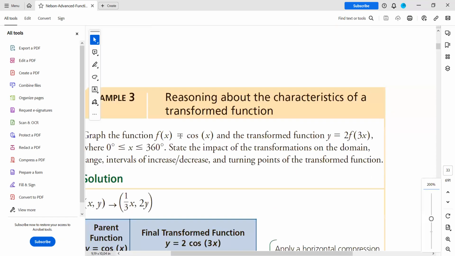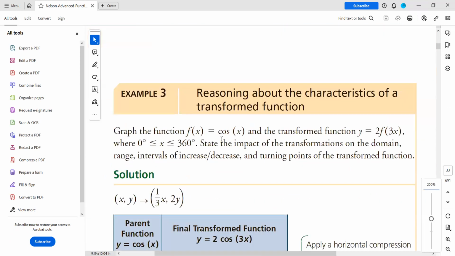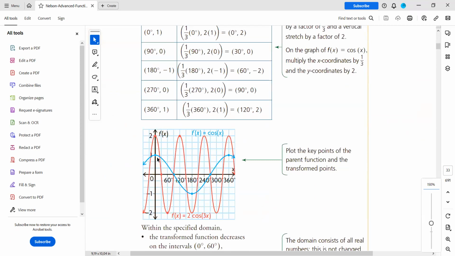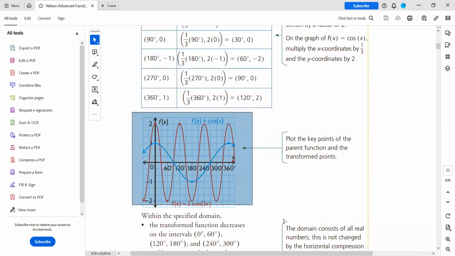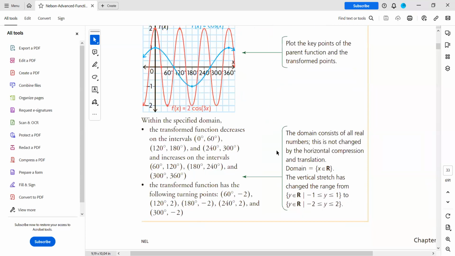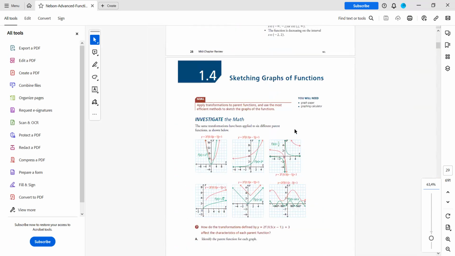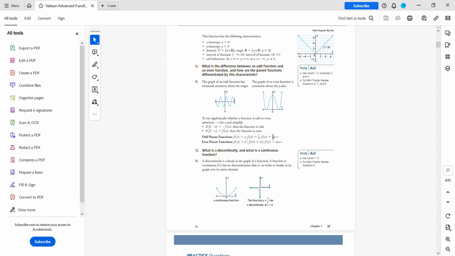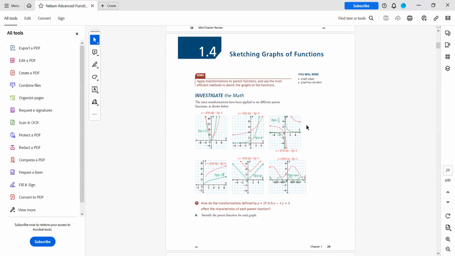For example, cosine x is a standard function that you should know how it looks like, exactly like this blue curve. And by translating points of that blue curve, you can create the transformed function, which is the red one. You see here we have a coefficient of 3 for x, 2 for the function. And that's what I want you guys to review from the previous class in order to keep up with us. Remember these transformations. You can find them right here.